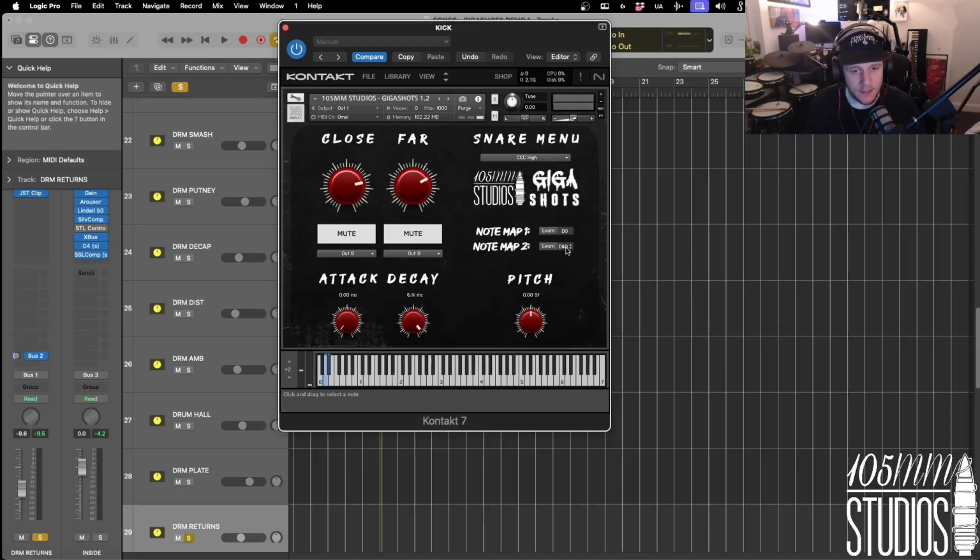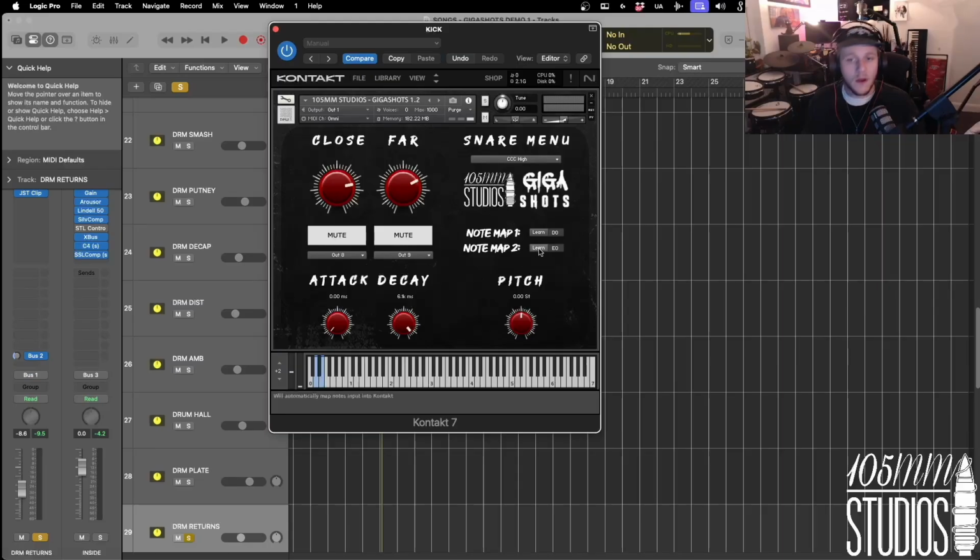You can click and drag to select a note, and the keyboard at the bottom will show you which note you have selected. You can also type in a note if you already know which one you want specifically and you don't want to have to faff around dragging things around.